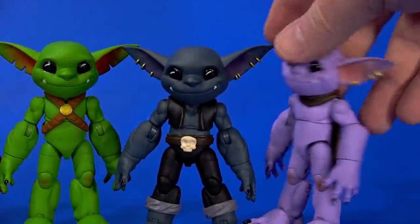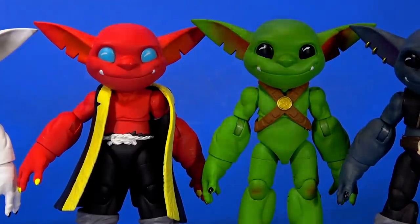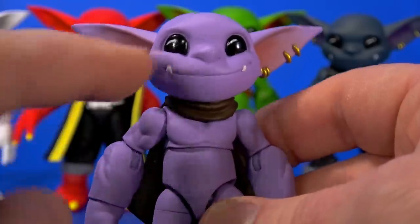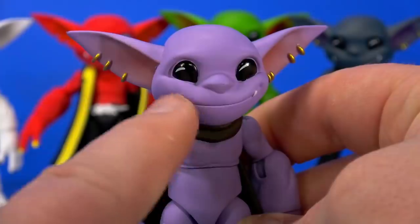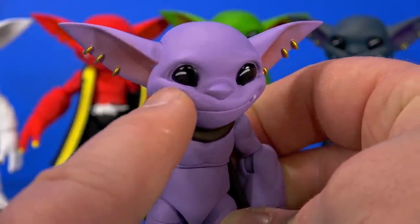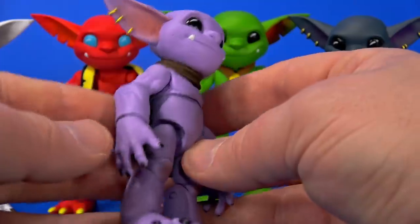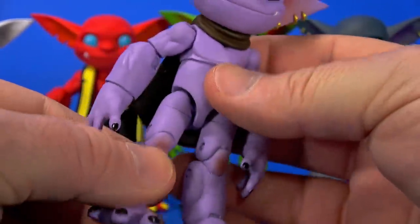The sheer brilliance of coming up with a base body that can be so many different things with just some swappable parts. All the faces, at least the ones on them in the package, have that wide-eyed smile — just the fangs barely sticking out of the grim look. Tough and Ash have earrings in their ears, while Gobbler and Fury's ears are a little bit worse for wear — they have some tears in them. Flush and Zombone have just plain ears, and the ears are separate pieces. The gold is very nicely painted. The eyes are black on most of them, but Fury has some blue ones. On top of it being gloss black, you can see the glare of my lights in them too, but even without heavy lighting, those simple little glares painted on just add a little bit more depth. Each one has their own base color — this pastel violet just works so well.